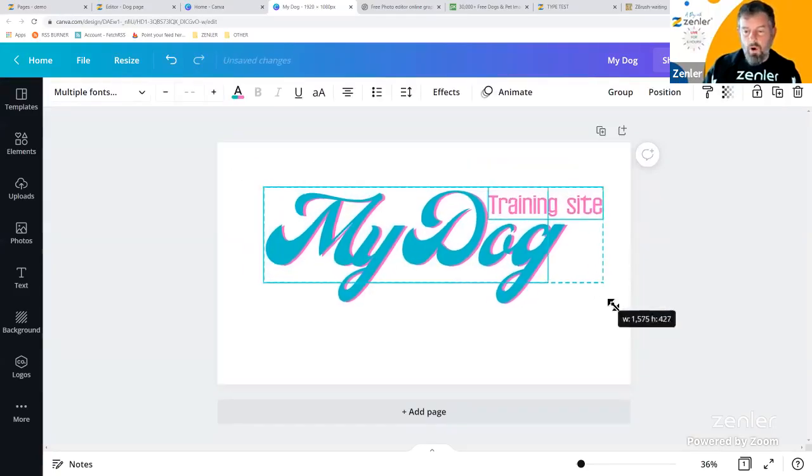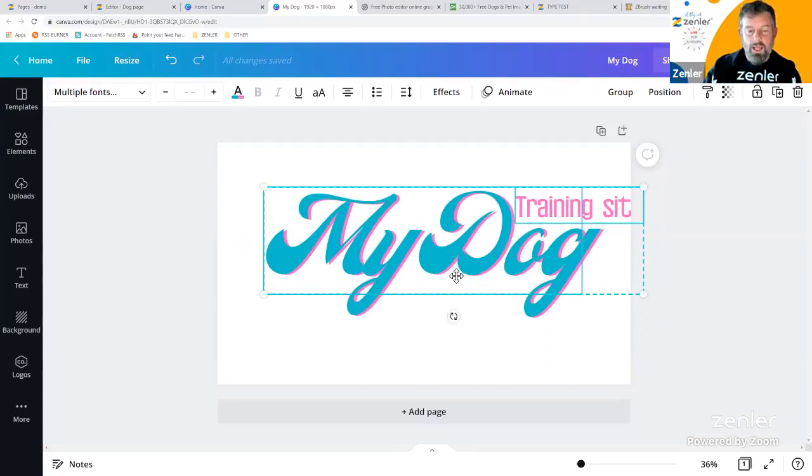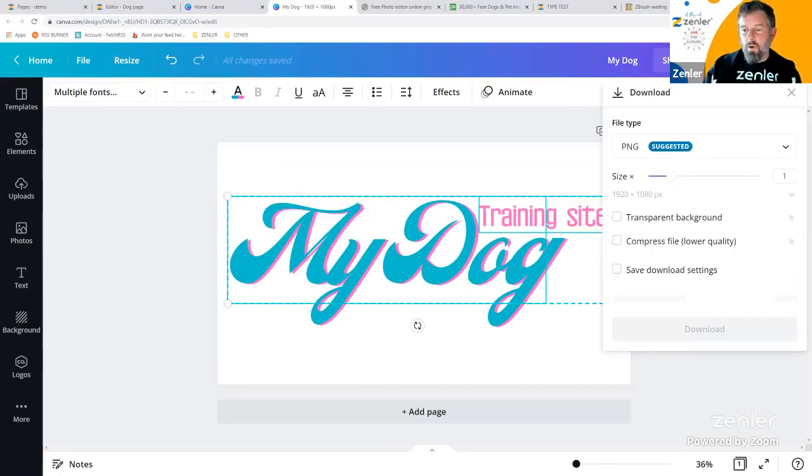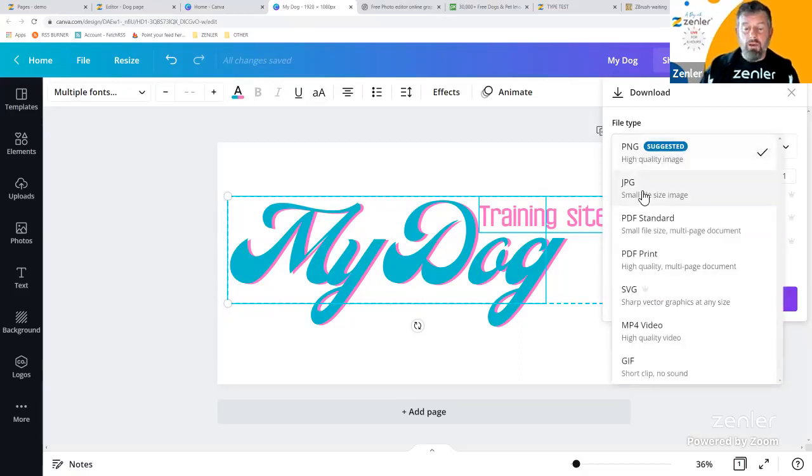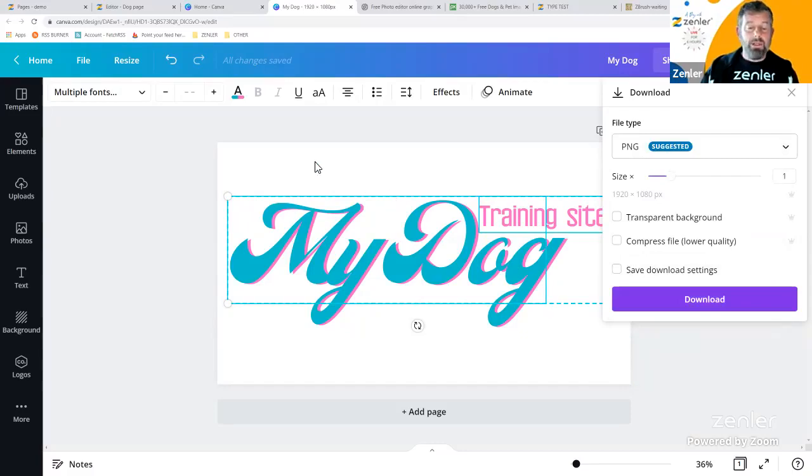And if you've got the pro version, you can export it as a PNG with a background. So if I went to this, I could export it with a transparent background. But if you're using the free version, you're not going to be able to download it. All right, so you're not going to have that option. So what you need to do to get rid of this white, you've got to make sure it's a high contrasting color to the background. And this is white, and you've got this bright color. So it's a high contrast color. So it's easy to pull that color away inside Pixlr.